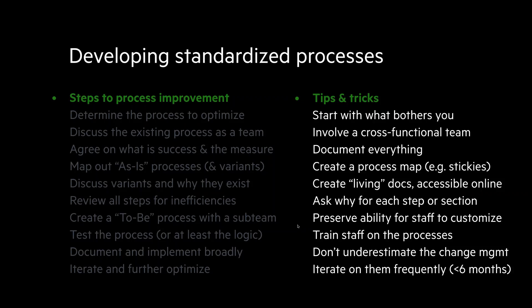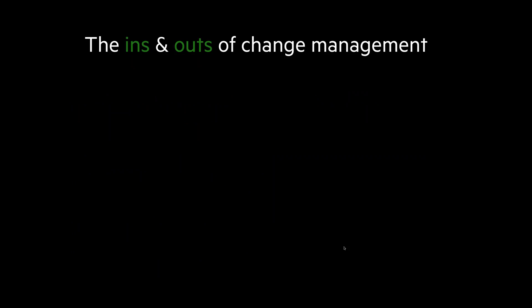Every process should be updated at least every six months. The last step of the setup to the core processes is change management. Even if you are by yourself, you have to prepare yourself for that change and mentally remind yourself of why you're doing this, why this is being put in place, and what benefits you should expect after making the change. Because change is really hard for a lot of folks — people like to keep a consistent way of doing things, and upending that does have negative impacts in terms of having to invest a little bit more upfront to get yourself into a well-oiled machinery sort of frame of mind.